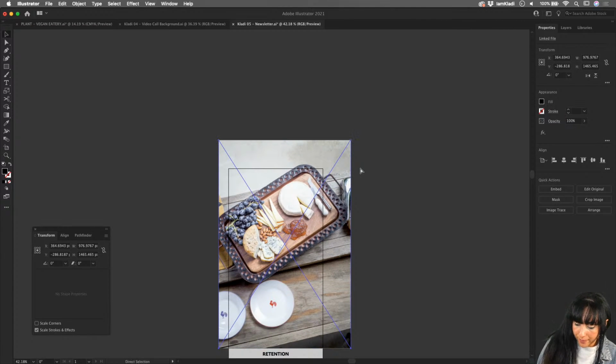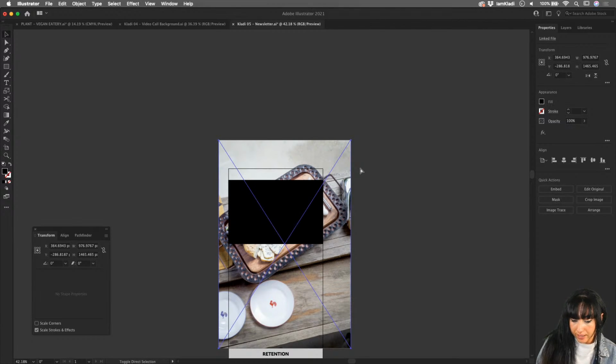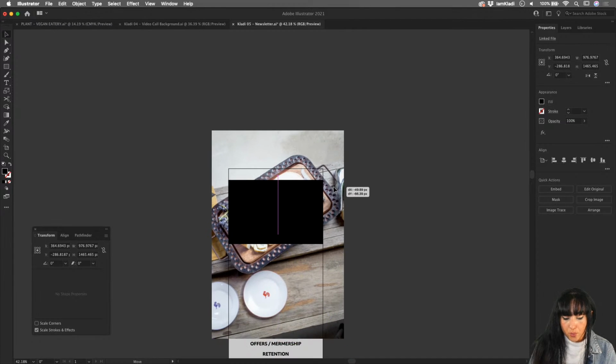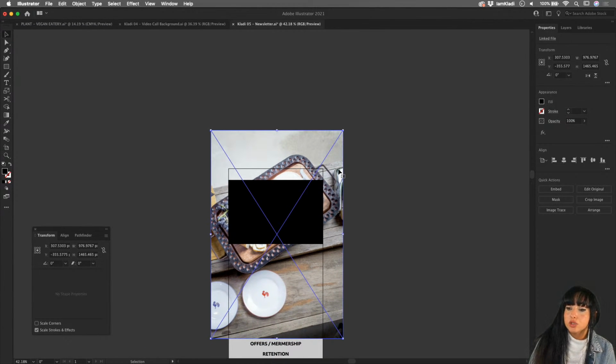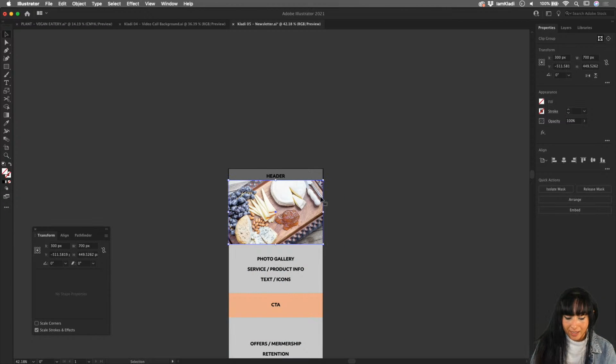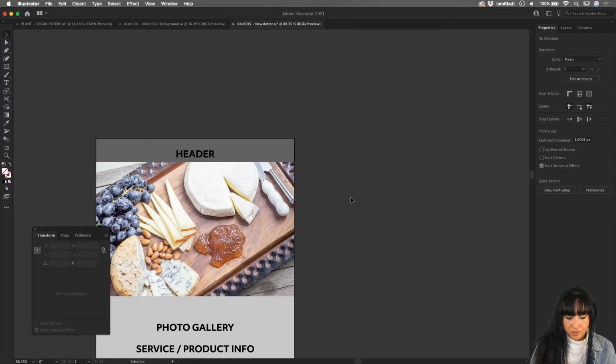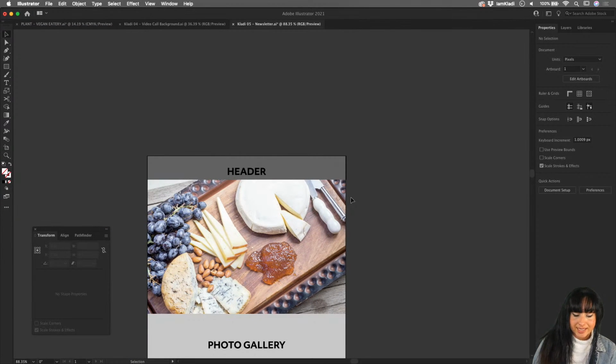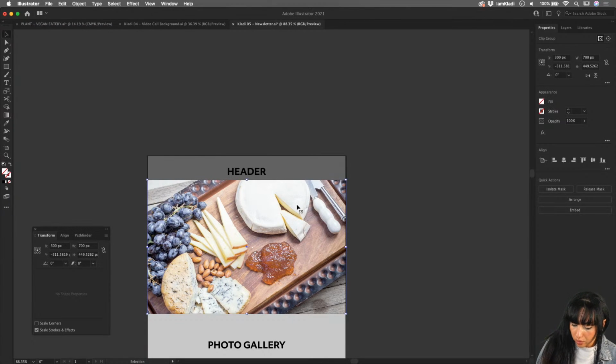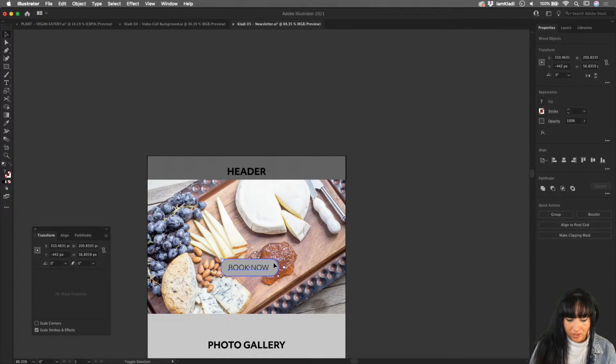Then use the shortcut command shift left bracket. It will be control shift left bracket if you're working on a Windows. So we have the image behind the shape. Now click on the shape to select it, hold the shift key and click on the rectangle so they are both selected, and then press command 7. It will be control 7 on a Windows, in order to create a mask. And here it is. We basically fitted the image inside the box. And if you want, we can use command or control shift left bracket again to make sure that it also sits under our button.